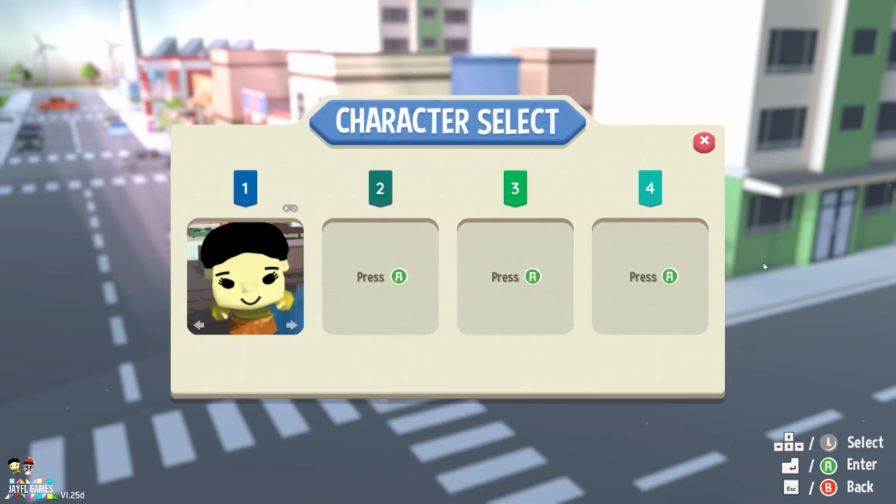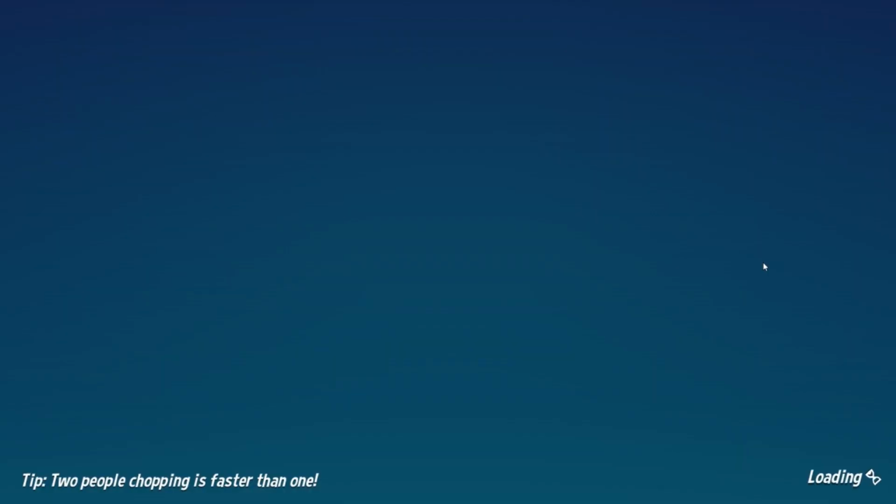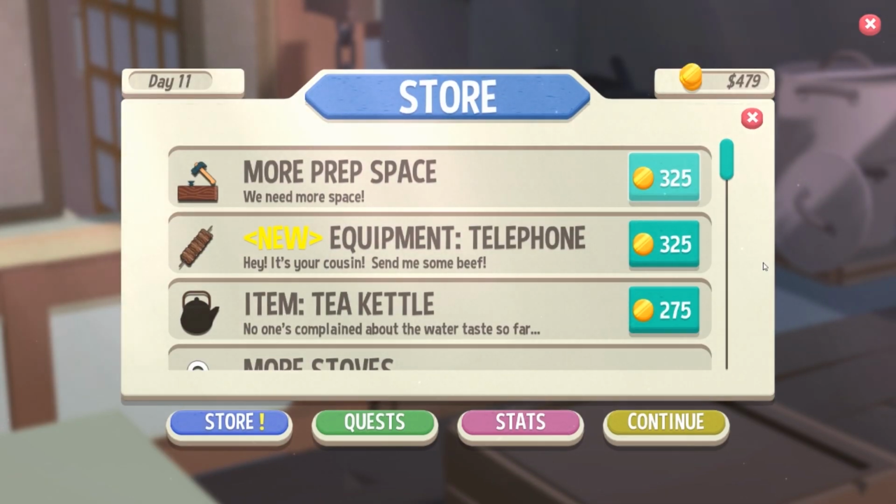Let's do our little character here. I love the new character they added, very, very cool. And we are on part 4, I don't even remember where we left off. Oh yeah, okay, so we had more prep space, a telephone, and tea kettle. Okay, I remember now. Last episode I accidentally clicked and bought more prep space.